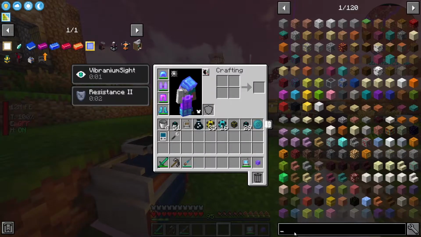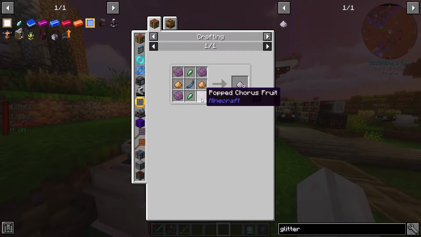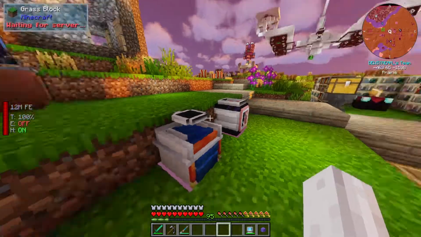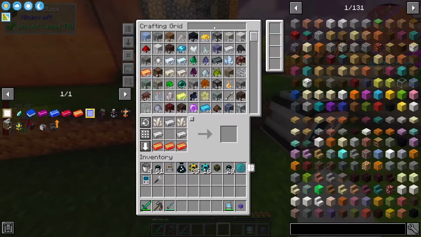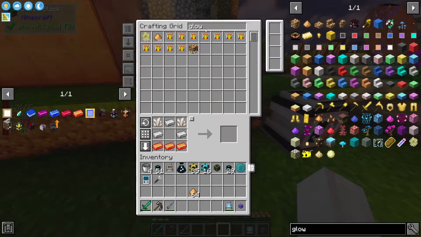Now, I don't know if we're meant to use those. Like, what is glittery dust? It's from Silent Gear. It costs popped chorus fruit, emerald shards, and nether bananas. I guess we'll start out simple with probably just some glowstone, right? Just grab a bit of this.